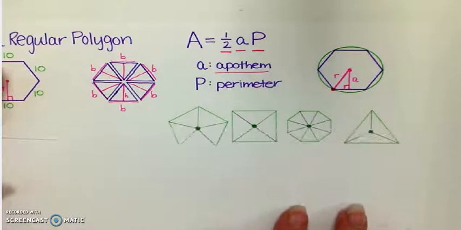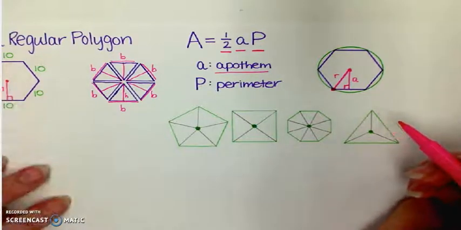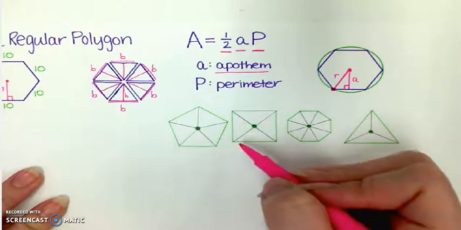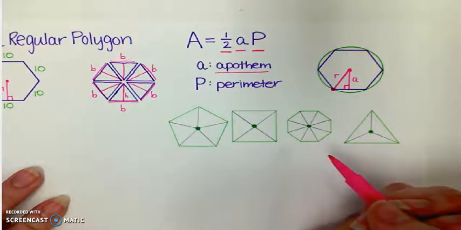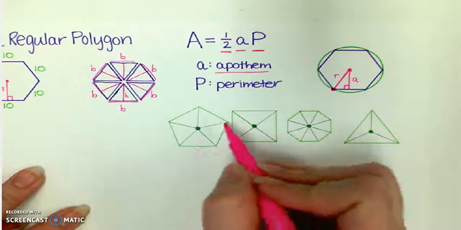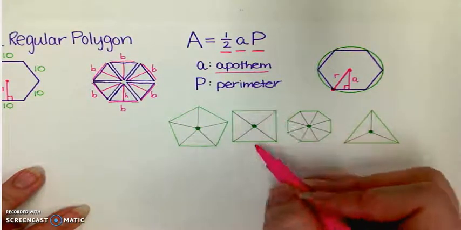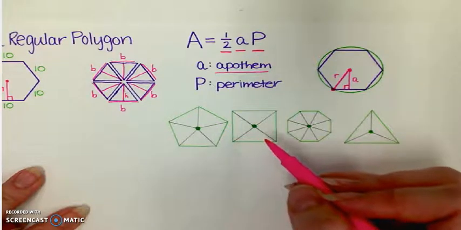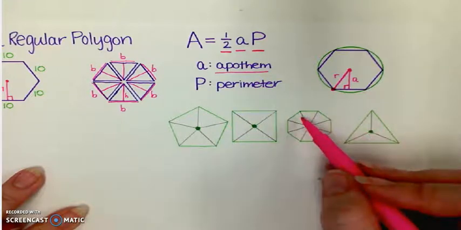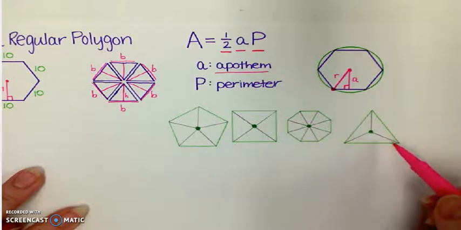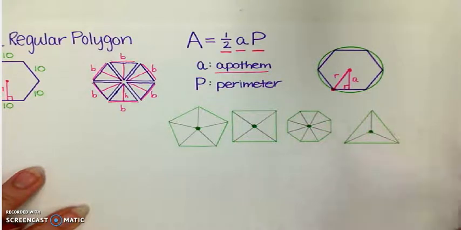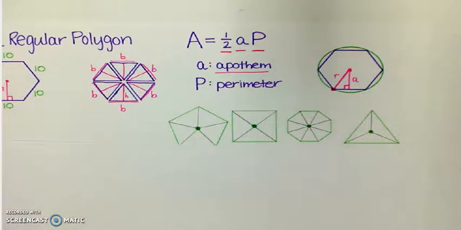Here are some more examples, and it turns out as long as you have a regular polygon, you can split it into triangles. And these triangles are congruent. I think my resolution is off on my camera a little bit, so they might not look regular, but they look regular to me. So if it has 5 sides, we'll have 5 triangles. Square, I don't really know why you'd use this on a square, you probably wouldn't, but you could have 4 congruent triangles. An octagon, 8. It'd be really dumb to do it on a triangle, but you could. On a regular triangle, an equilateral triangle, you would have 3 congruent triangles. So let's just do a couple of examples.